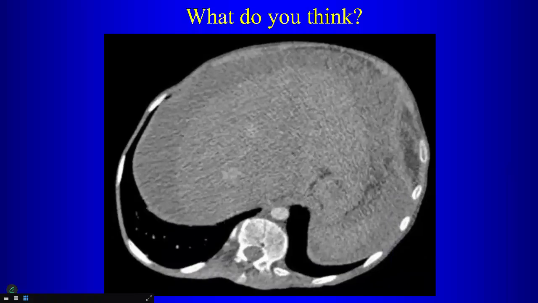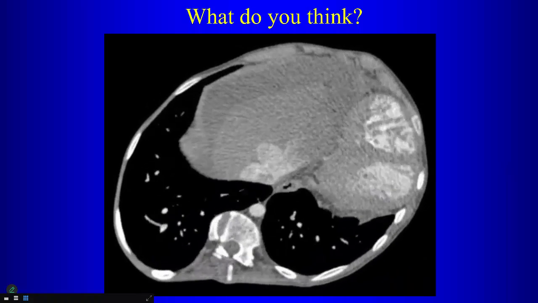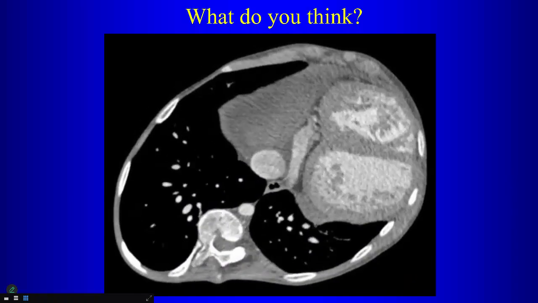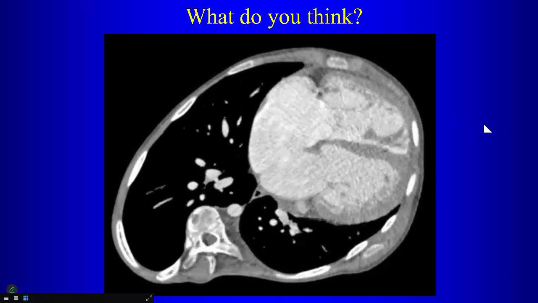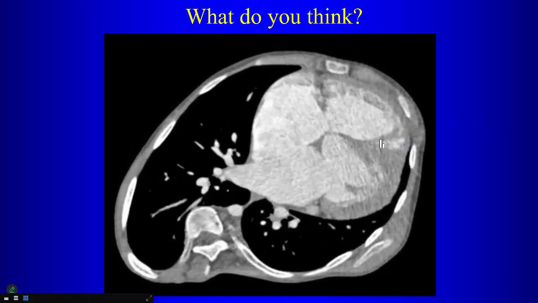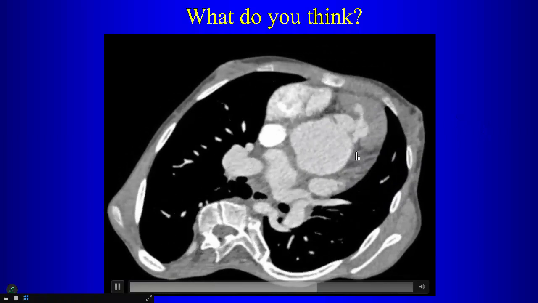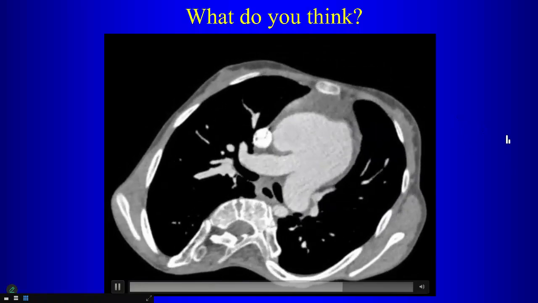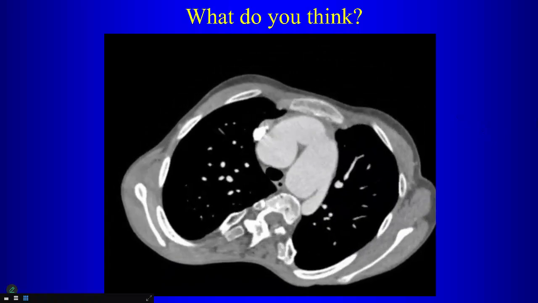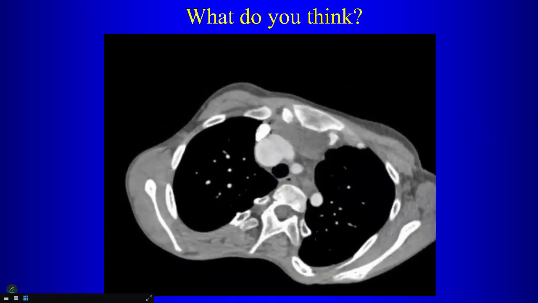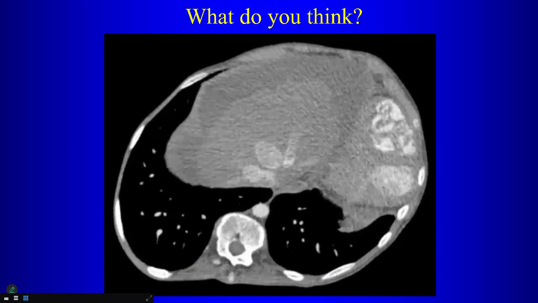So what happened? Well, is there one vessel above the VSD or two vessels? So there's your VSD, and then we go above that, and we see this guy. So what is that? Truncus? Yeah, so that's one vessel, that's a truncus arteriosus, and then off of that vessel you will get what?